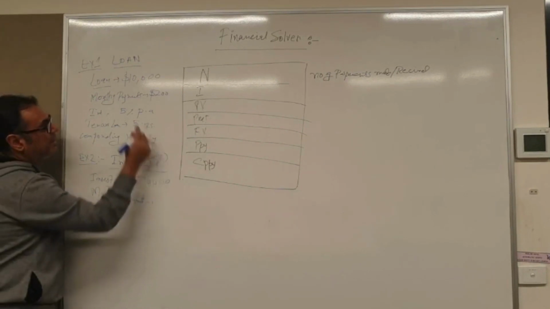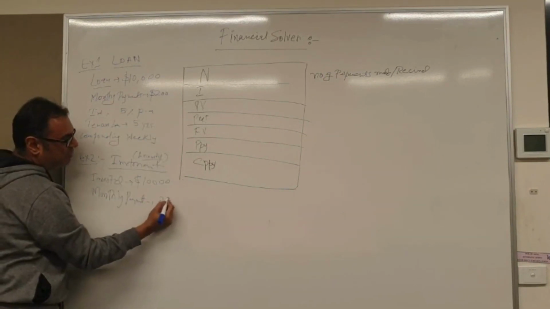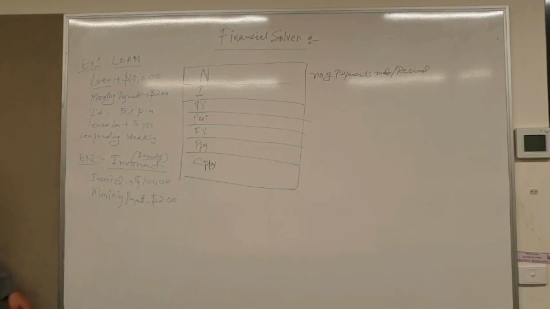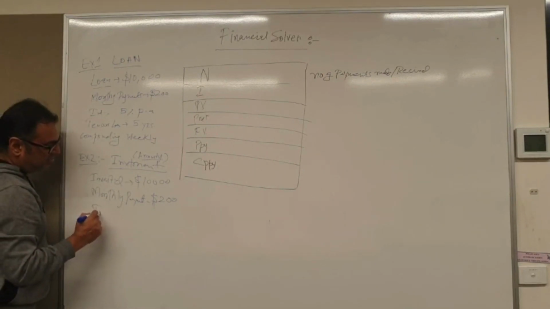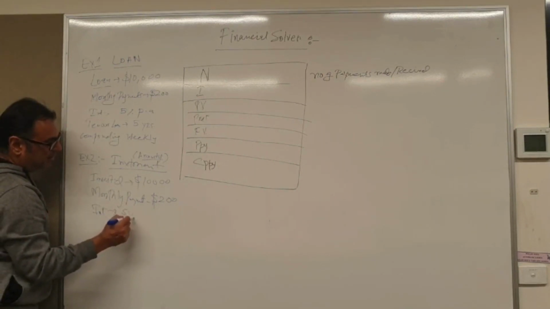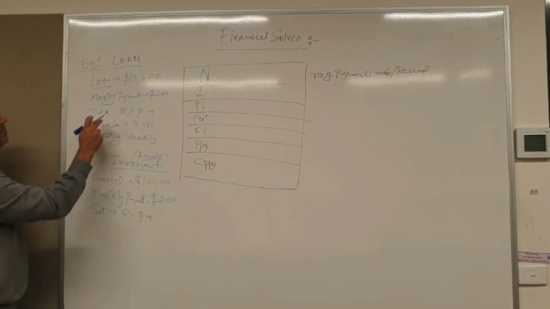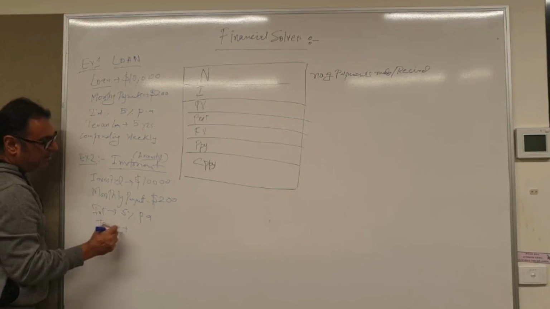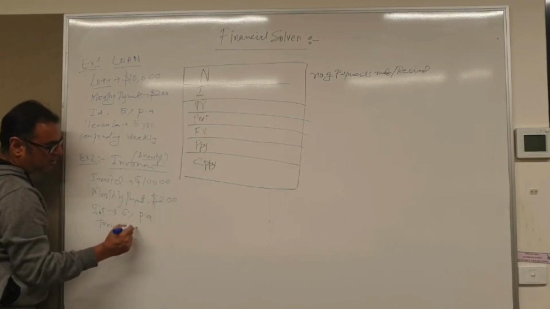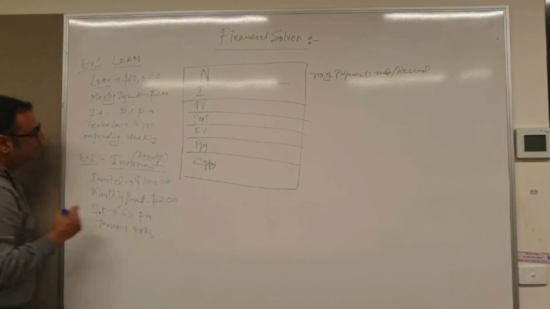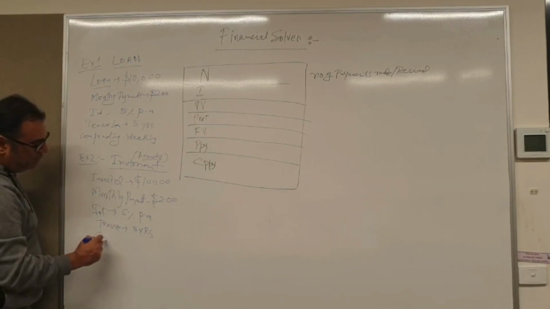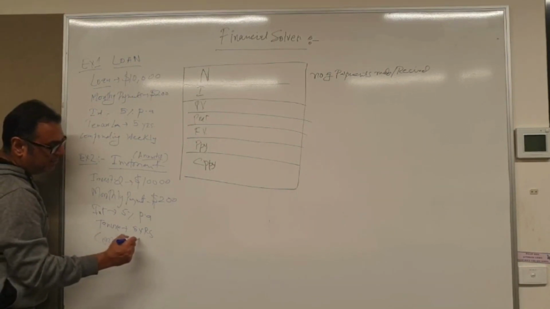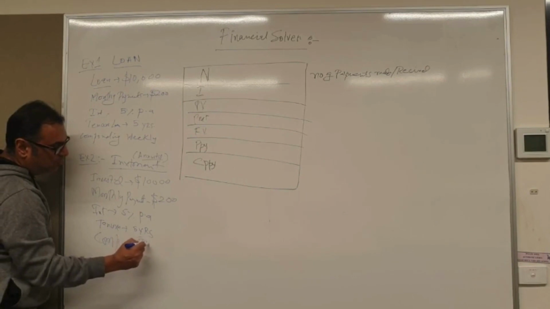So the guy who's invested receives their principal and some interest on top, and they keep receiving it till the time they've exhausted all their money at the bank. Just a quick run through. They're receiving monthly payments. I'm using the same figures, so they're getting monthly payments of $200. Everything else remains the same. The interest is 5% per annum. Tenure is, they're receiving this $200 for 5 years, and the compounding is happening fortnightly.